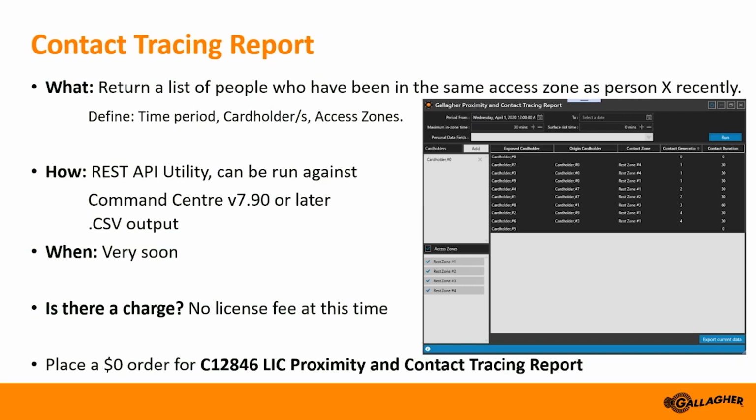There was another question from Fabio. With such a long partnership with Morpho devices, will there ever be Gallagher specific variants of them where HBus is available at the endpoint? Currently, we're not looking at this. However, there has been discussion about moving to utilizing OSDP v2 for an encrypted RS485 option, which will eliminate the vulnerabilities associated with Wiegand. So keep an eye on that over the coming months. I'm sure you'll see an announcement shortly.